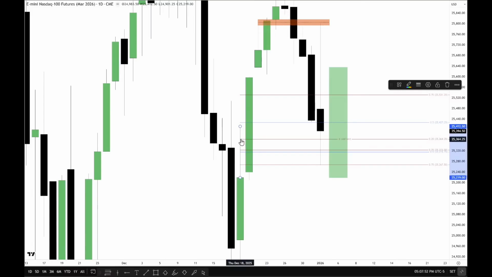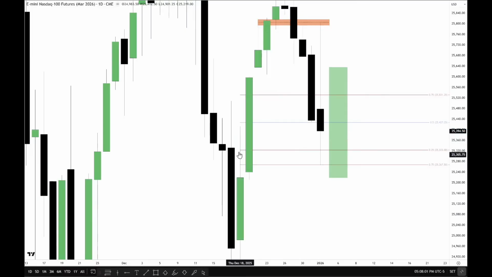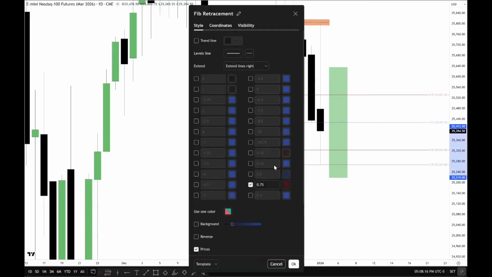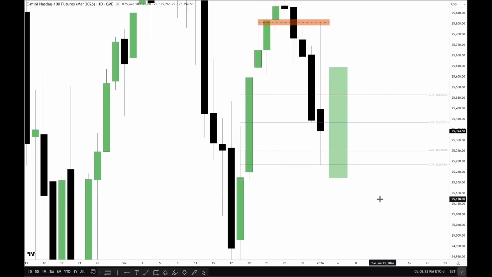I'm going to take the other levels off because I don't want all those lines on the chart. So it's going to be just the lower quadrant, okay? That's on this wick. So just be mindful that this level here at 25,267 and a half, that's this quadrant level. And I'm going to change that color to something off the wall so you can see it. There you go, it's purple, okay?